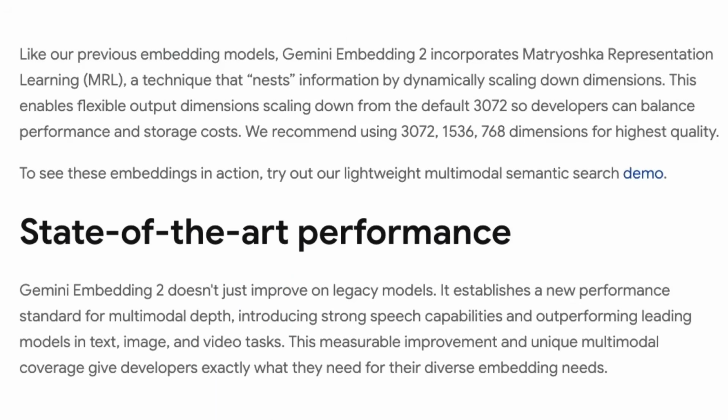On top of this, the way this model is built is it incorporates Matryoshka representation learning, which means that if you don't want to get the full size embedding back, which is 3072, you can get embeddings back that are either half that size or a quarter of that size. That can be useful where perhaps you don't need the fine-grained semantics of knowing exactly what color the cats were. You want to just know that, okay, that was a cat, that was not a cat there. But you want the performance boost of not having to store such large embeddings, and also the speed of being able to look up the embeddings faster because they're shorter.